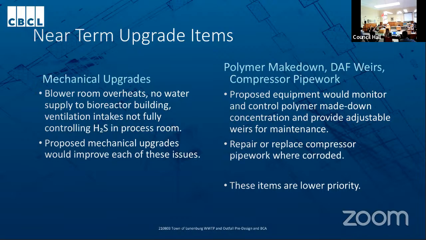Additionally, we would like to supply online instrumentation to the membrane bioreactor. There's currently little instrumentation that allows for monitoring or control of the system and accurate dosing of the polymer. Polymer overdosing has been seen at the outlet of the wastewater treatment plant in the harbor, as well as causes foaming issues within the plant that becomes a maintenance issue.